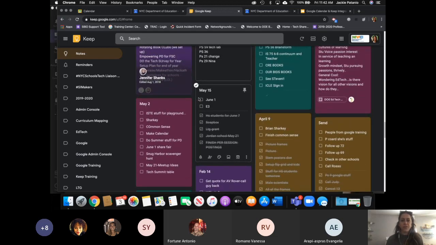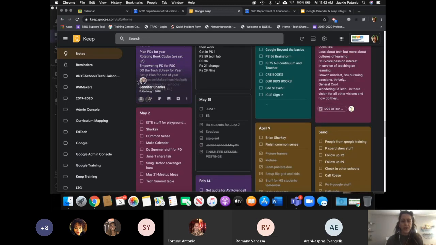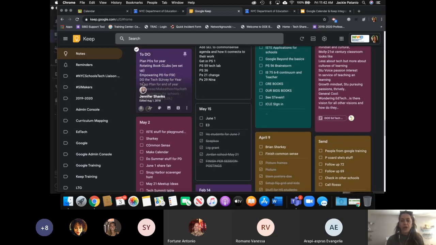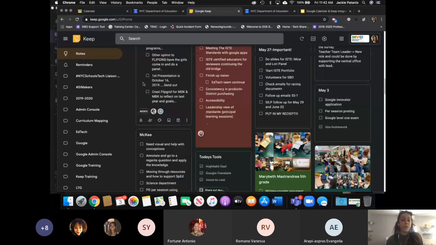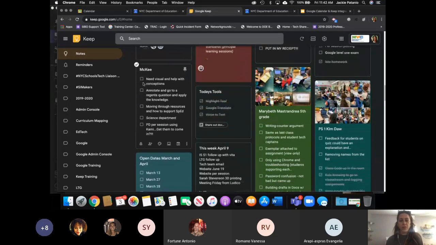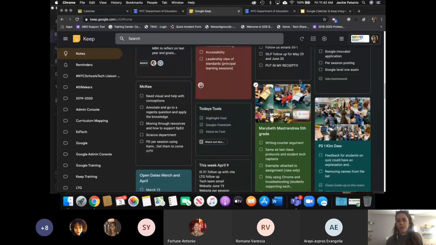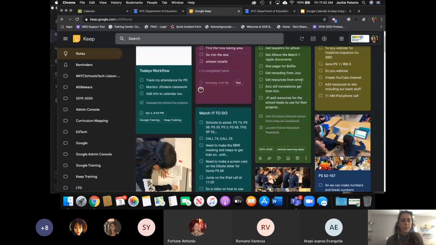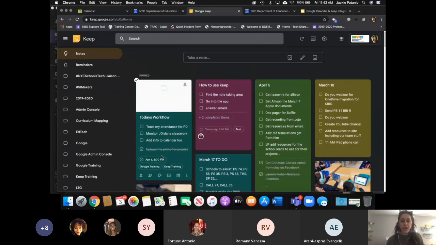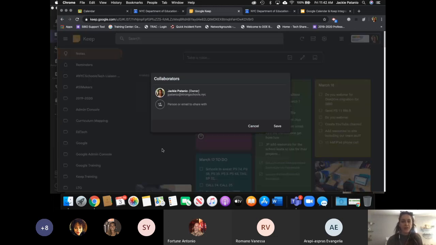One of the other pieces to this, you'll notice that on here, you'll see somebody else's head. You're able to add collaborators to your post-its. So oh, and actually, let me just show you one of these. So this is what it looks like when you're adding photos. Again, what I was talking about when you're adding photos to one of your keeps. But back to the idea of adding a collaborator, there was that bobblehead. It looks very similar to what you would see in Drive as well. You could add collaborators to your post-it.